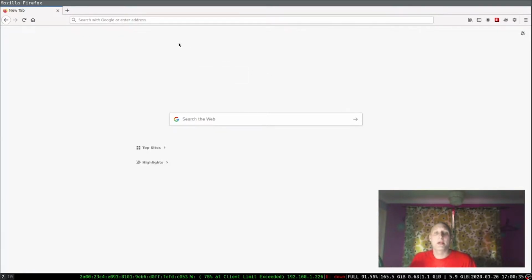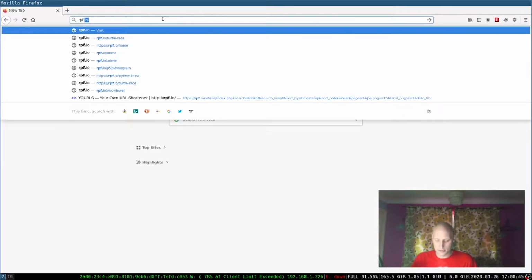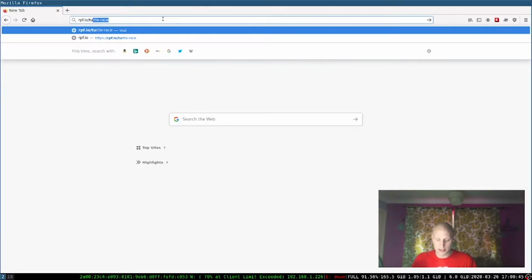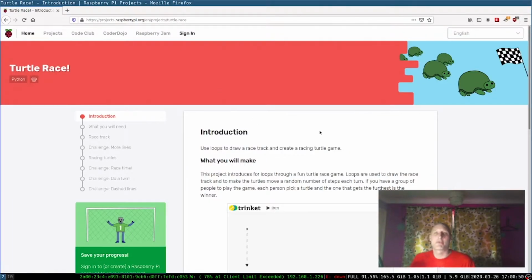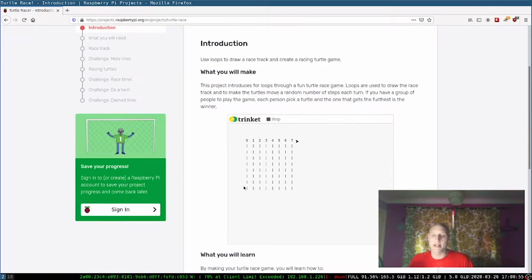But as I said, we're going to make a game in Python and have a look at the game we're going to make. What I'd like you to do is go to rpf.io/turtle-race. Hit enter and this will take you to the project site. Here we can see our game being run and what's happening is the turtle is drawing a racetrack and then we get these four little turtles coming up onto the screen, doing a little spin. And then they're going to start racing across the track. And we're never sure which one's going to win. So in this one, green looks to be out front first and green looks like they won the race.